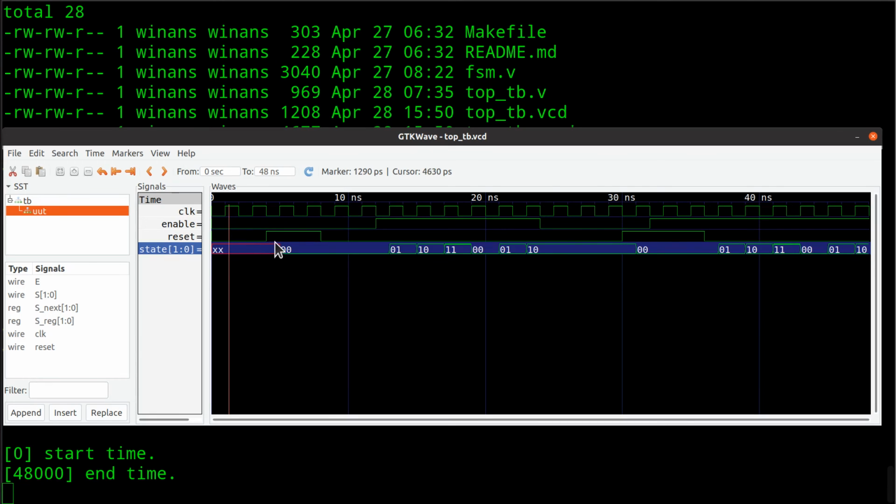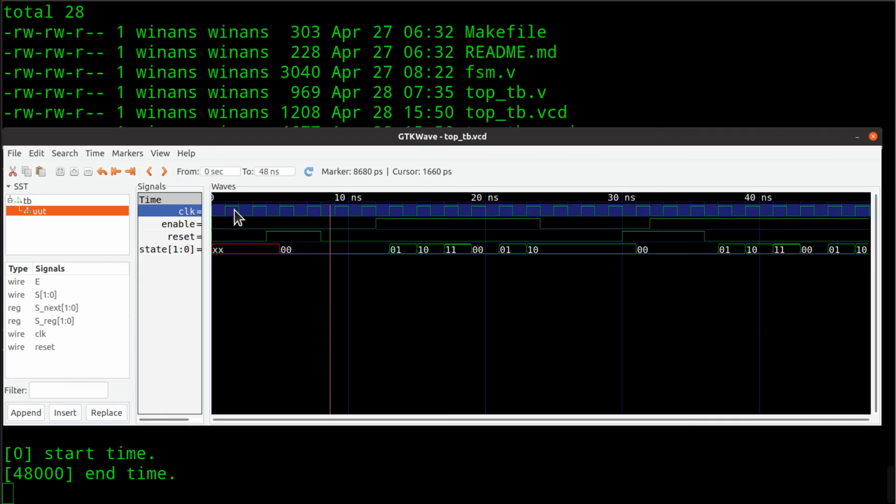We never updated or assigned a value to the state register in simulation, okay? It can't do it. So it's not until we got an active reset and a leading edge that we see the current state becomes 0. The reset continues on. It resets it again. Doesn't matter. It's already reset. You put 0 into something that's already 0. Nobody saw it. No one cares. Reset goes down, but we're not enabled. Let's come back up here and then scroll across like this. And we come in contact with a leading edge. Nothing's enabled, nothing's happening. Trailing, doesn't matter. Leading edge on the clock. What's going on? We're not enabled. Stay where we're at. Falling edge on the clock.